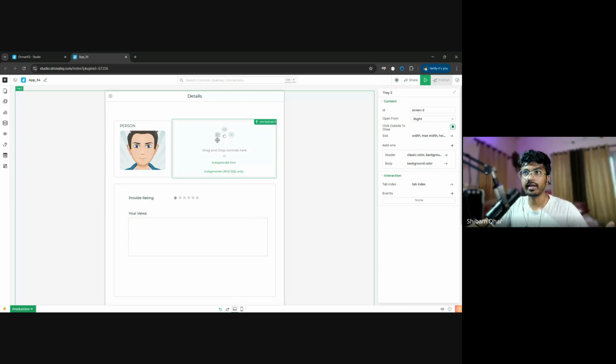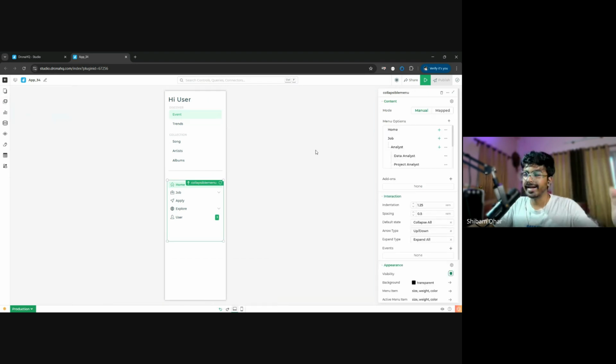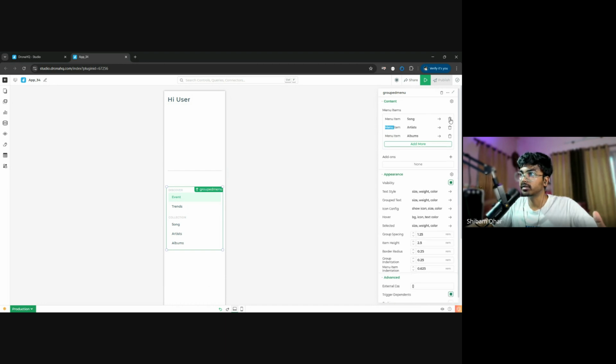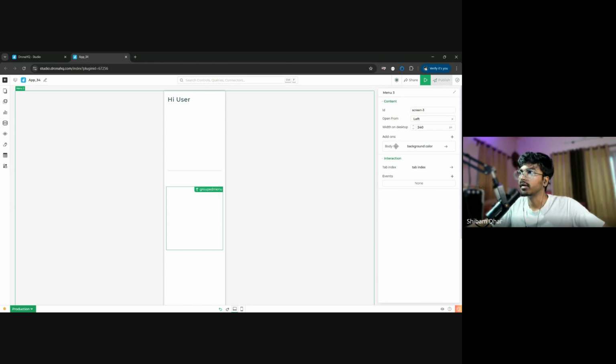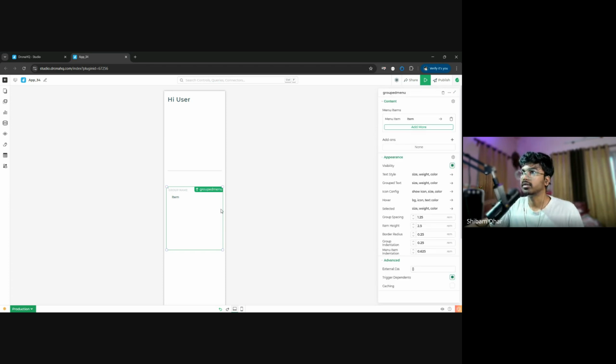But before that, let's add our final screen. I know there was not any screen 3 in the mentioning of the PPT, but it's not actually a screen, it's actually a menu item, which helps you to have a nice side nav bar kind of thing, right? With collapsible menus as an option and much more. So maybe I won't be using all of this at the moment. So I'll just delete. Okay. And then add item, item would be product. Group name maybe not required this time. And delete. Great.